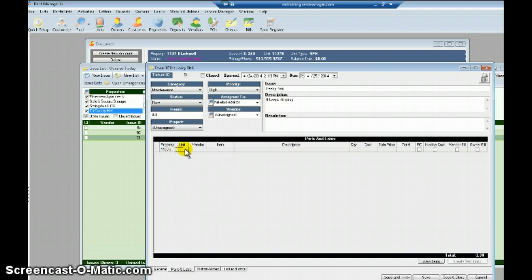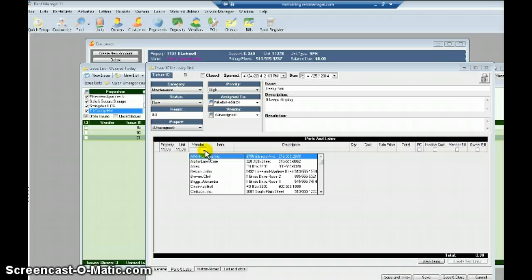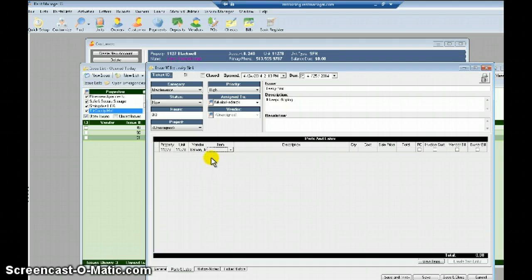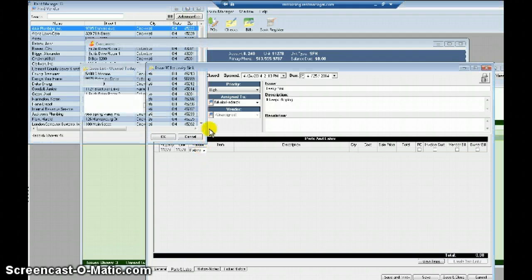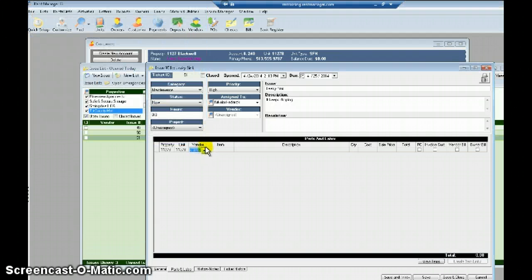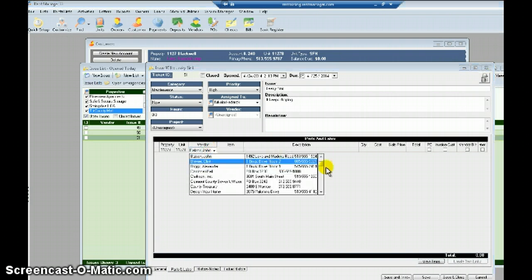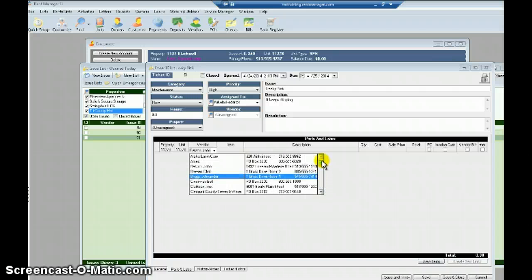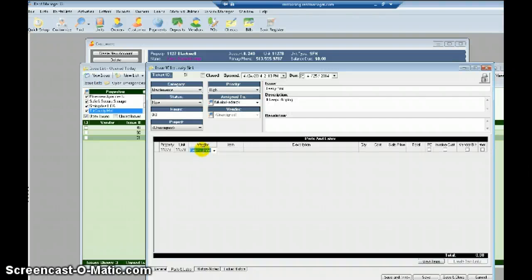So right here in the grid, I could say, all right, well, I'm setting up parts and labor, so this is going to be for 1127 Blackwell. Who's the vendor that is going to do this work? And maybe I have a general contractor named John Batson, so that's going to be my person. One of the things that I want you to keep in mind here is a lot of times people say, look, I have a lot of vendors, and it's hard to find them in this list. I mean, I could type in the name, I suppose, but it's a little difficult.